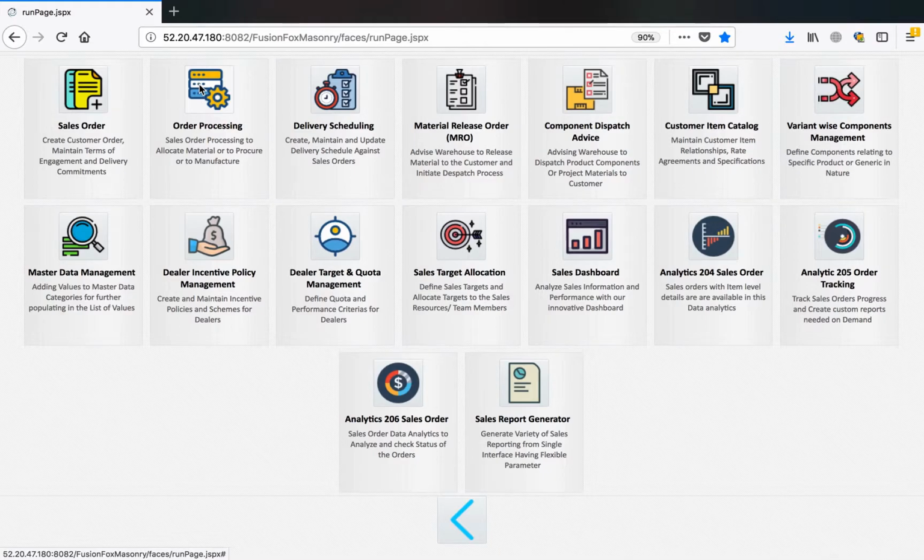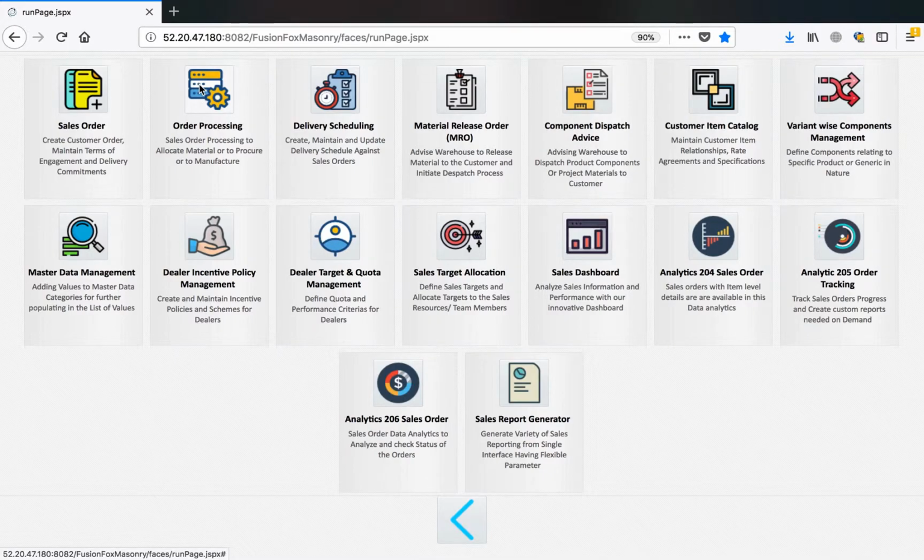There are 4 options determining the course of action, and one is to allocate and procure, which means you allocate material if available in stock and the balance quantity needed is procured, so the system generates a PR automatically for the quantity that needs to be procured. If your option is procure only, that means 100% quantity will go to purchasing.